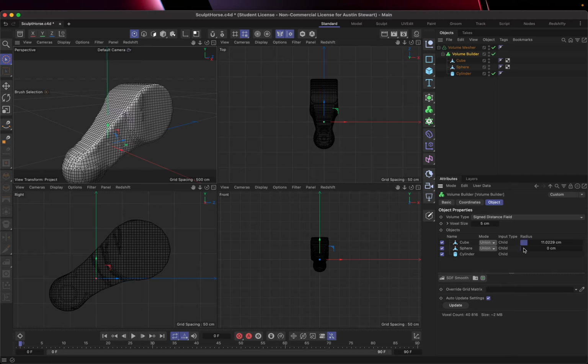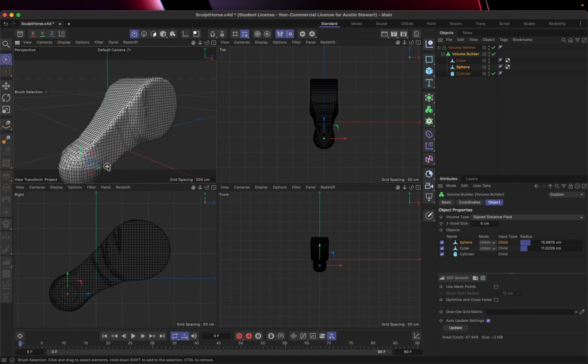Maybe I want to inflate the sphere a touch at the front of the muzzle. Let's see what happens there. I'm not seeing a whole lot of change. Let's see if I can crank this up and get anything more interesting. It looks like because it's in union with all of this other stuff, if I change this order, there we go. All right, so order makes a big difference. This is about the same level, but that should be pretty good.